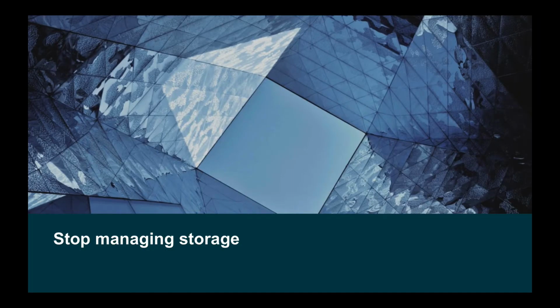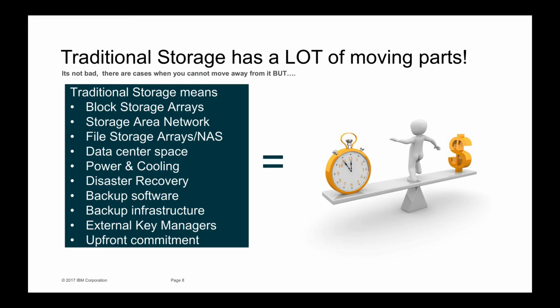So let's get to the meaty stuff. Stop managing storage. Essentially, I'm not here telling you that you need to throw out all your traditional SAN and NAS arrays. What I do want you to be aware of is that these arrays and solutions have a lot of inherent overhead in them. So you've got the actual arrays and controllers. You've got the file controllers if these sit on top of your block space. You need to have the data center space to actually have these in. These things consume power and cooling. You need to be concerned about disaster recovery.